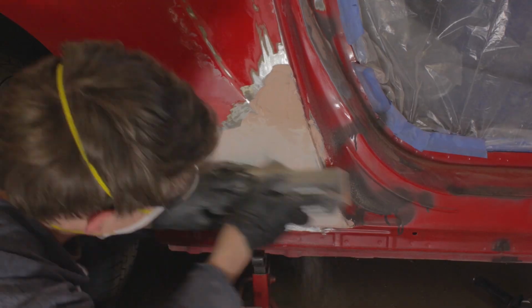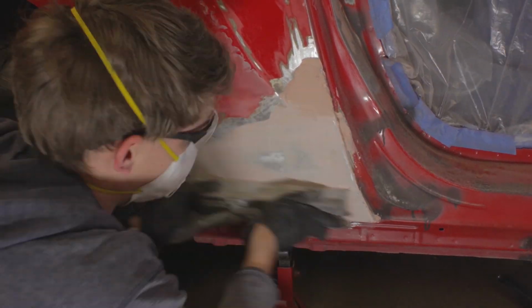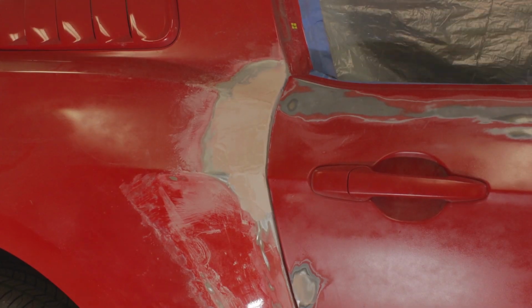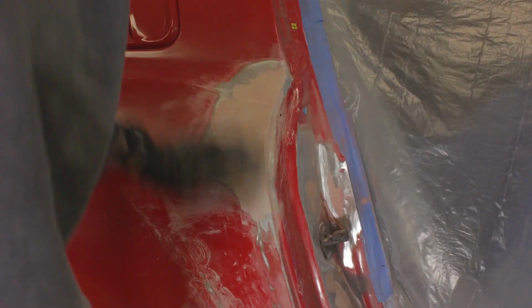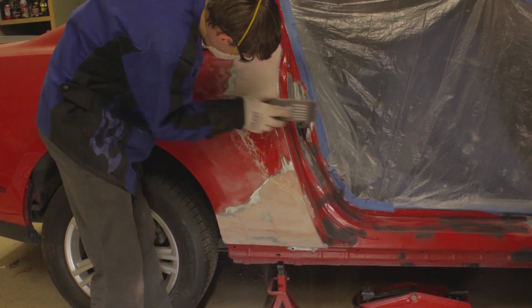It took more than a day to get everything looking right again. And it was difficult mostly because of that scoop area where it's really not flat and you can hardly fit a block in there. So there was a lot of hand sanding, and I learned a lot about sanding, I guess.